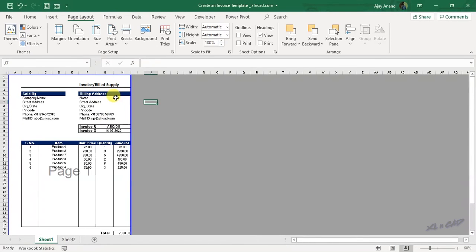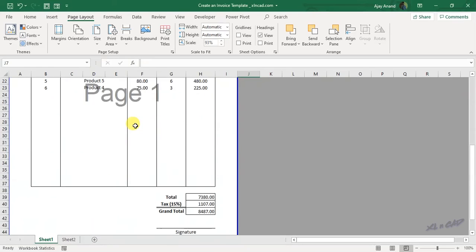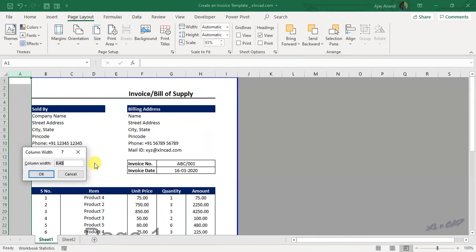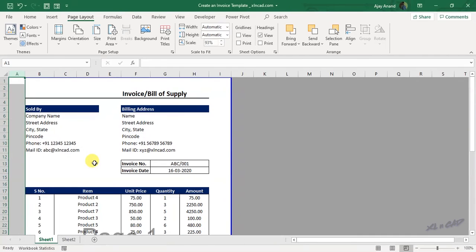The portion inside this blue border is the print area. I will adjust this border for some room on right side. Once again, adjust the width of column A to 5.8. Same for the column I.